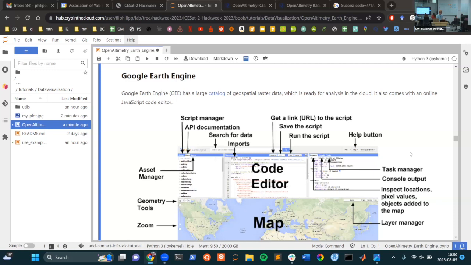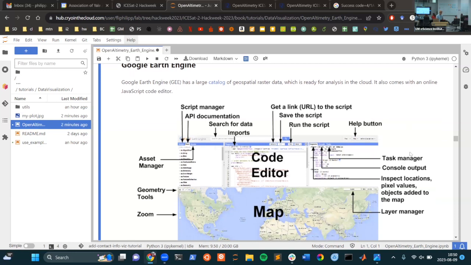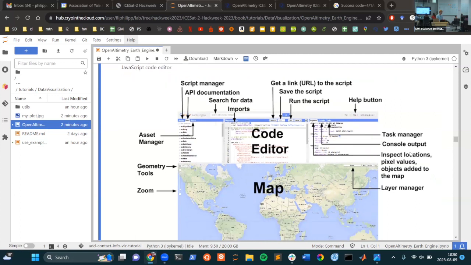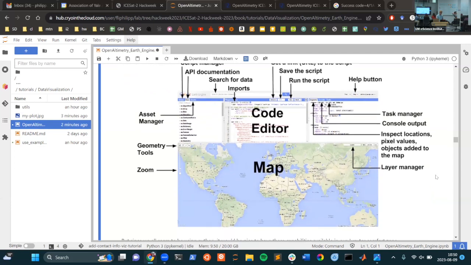If you just Google Earth Engine, it will take you to a long list of data products available there. And the nice thing about Google Earth Engine is that you can query and use them all in a unified framework that makes it a little bit easier to pull together different data.